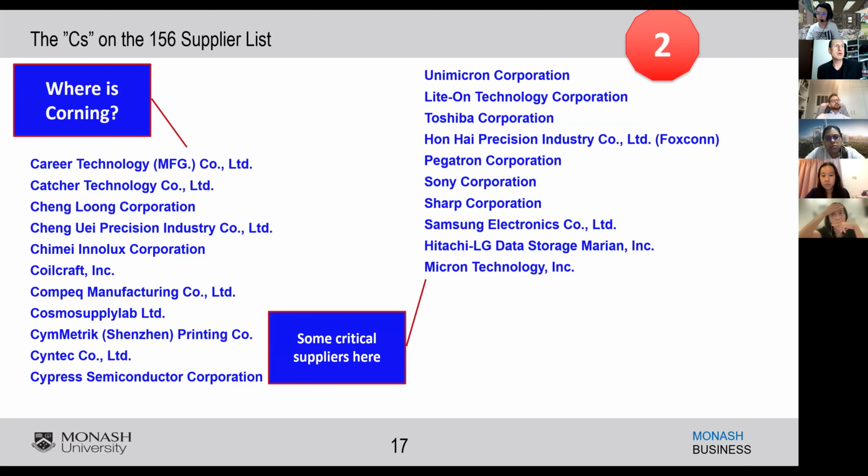Number 2, Apple has a lot of suppliers that enable it to create competition and multi-source. I gave you an example of what it does with the Gorilla Glass. I also gave you an example that it not only has Foxconn, but other EMS providers, that's electronic manufacturing service providers, such as Pegatron. We're going to come back to that in a minute.